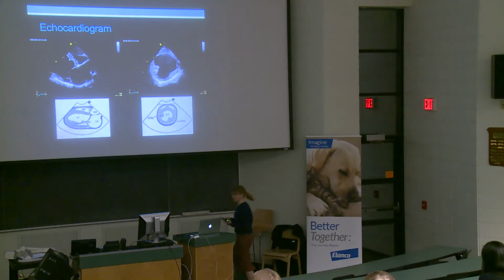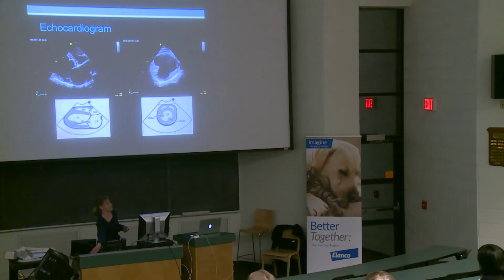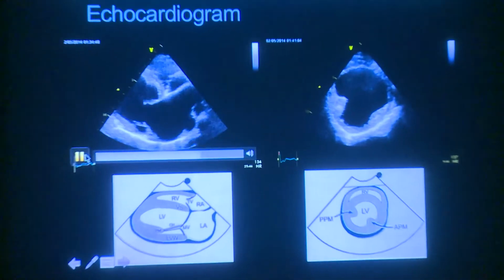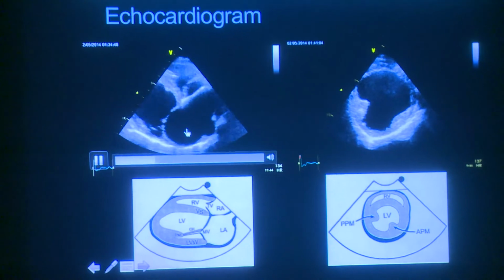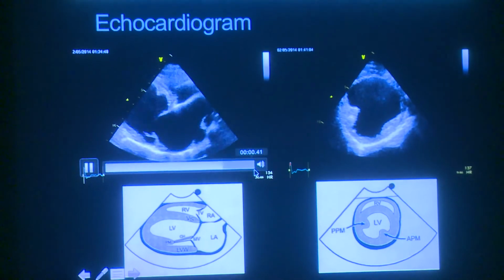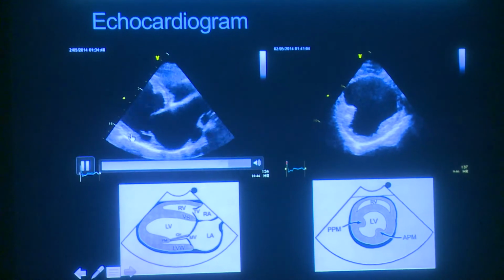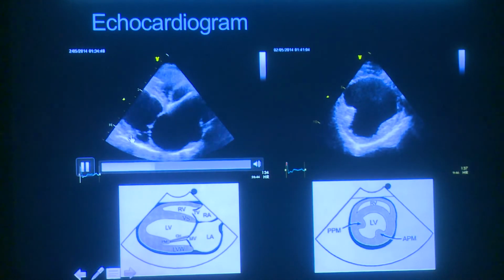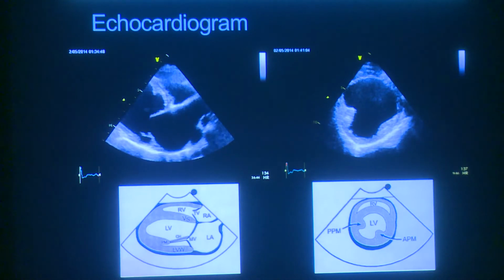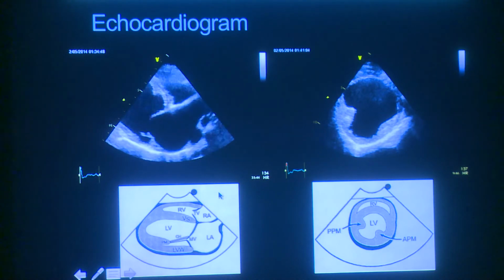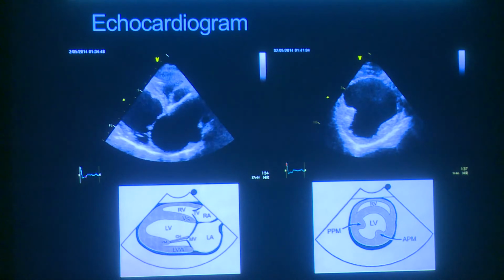So on her echo, we have this markedly dilated left ventricle, markedly dilated left atrium, and what we'll see on this view and the next one is that her wall motion relative to a patient with myxomatous mitral valve disease is substantively reduced. And her mitral valve is reasonably normal looking. It's not that thick, knobby job that we've seen on the other echoes. It's these nice thin leaflets that do not appear to have myxomatous changes.